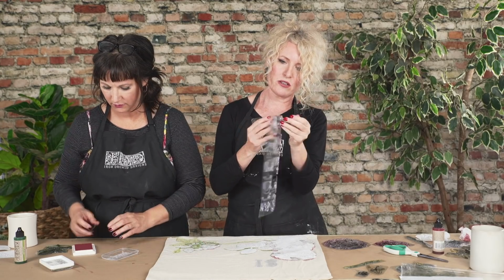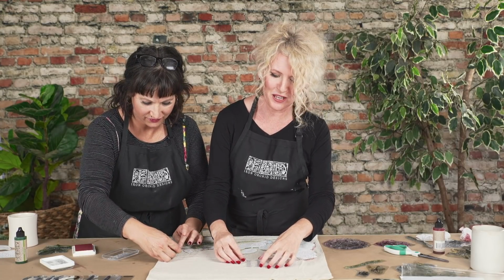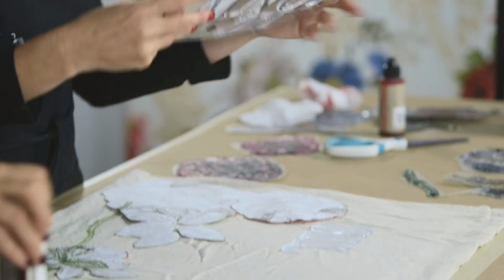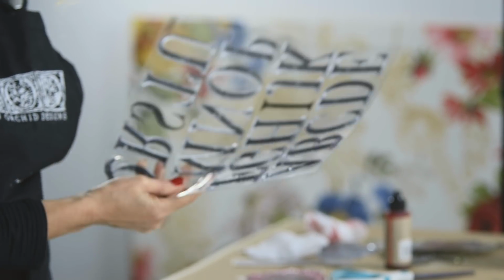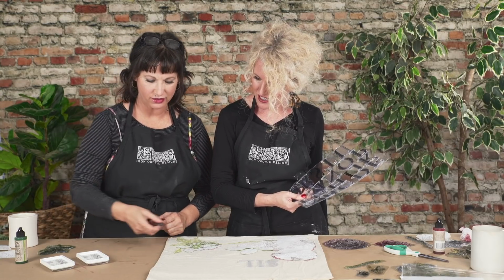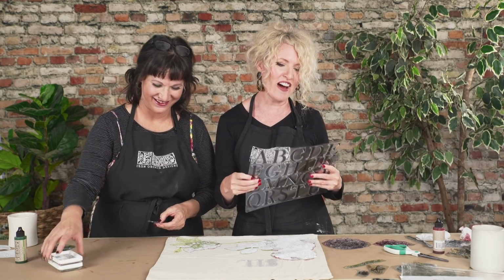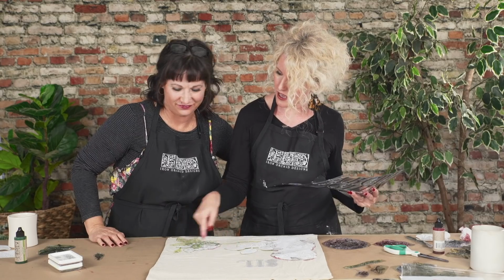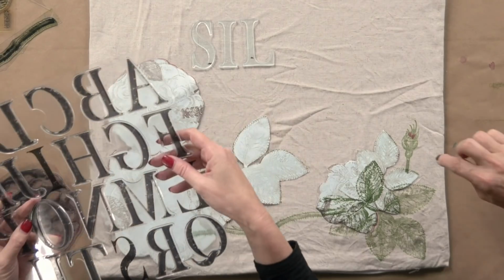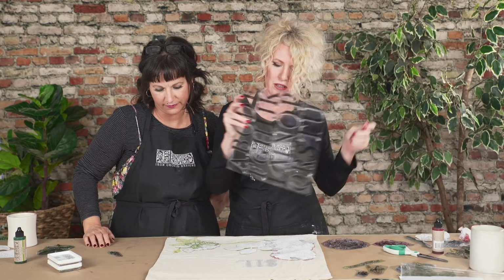And our typesetting is, speaking of classic, that was a cheesy segue. Speaking of classic, our typesetting is a really nice serif font. I went a little rogue. I just added a tiny bit of red to the... I just used the stem. This is happening live, guys. You are seeing a new technique being developed right in front of your eyes. You could even just go in with a little brush and just make a little spot of the little blossom point peeking through. It makes a difference. I really like that.